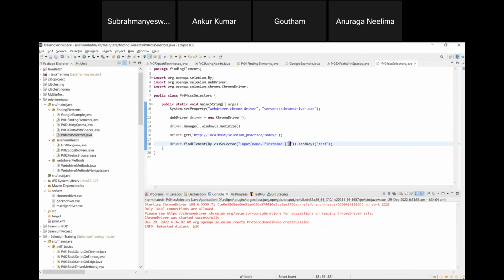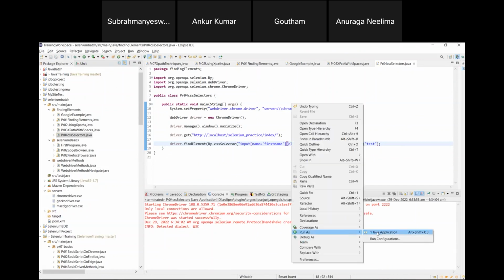I can open another square bracket, and then class equals to, sorry, I have to use single quotes here because we are already using double quotes outside. So class is equal to beautiful text box, where name is equal to first name and class is equal to beautiful text box.